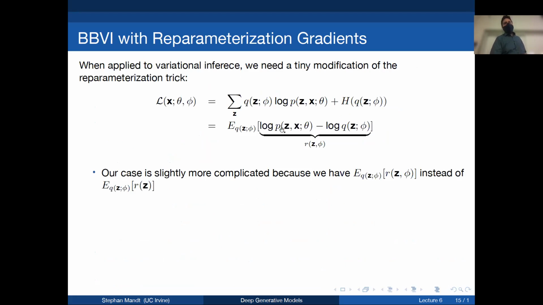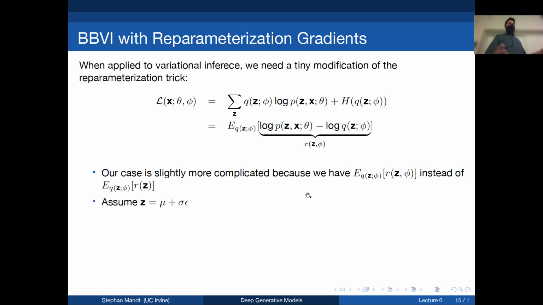In practice, we want to do that to the ELBO, right? The whole reason why we discussed it was we want to differentiate this evidence lower bound with respect to phi. Here it is given once more. And so you then recognize that if you just call this argument here R, then we've almost solved the problem. There's a tiny difference that I mentioned a few minutes before. Namely, this R here is no longer independent of phi. Previously, we assumed that R is independent of phi, just to make it simpler. Here, phi still enters through this log Q expression. But there's a very simple fix to that.